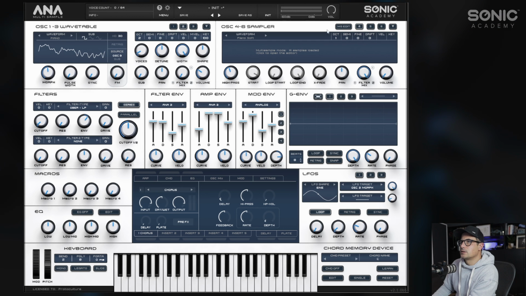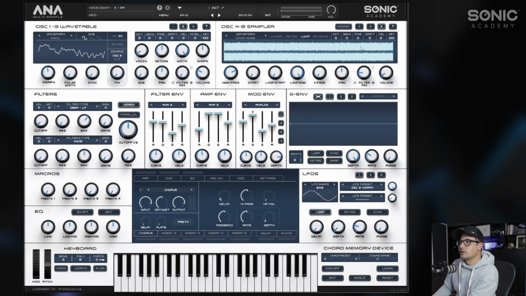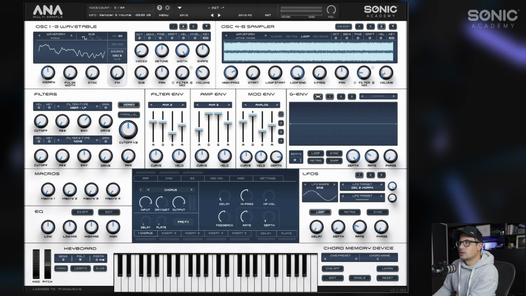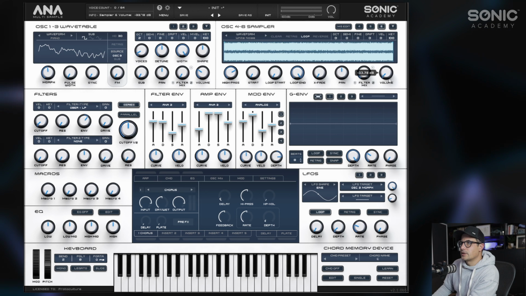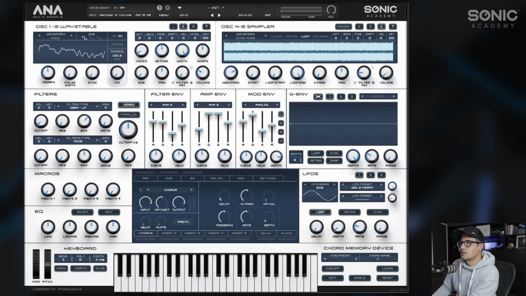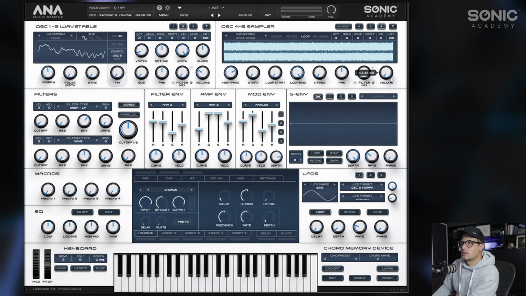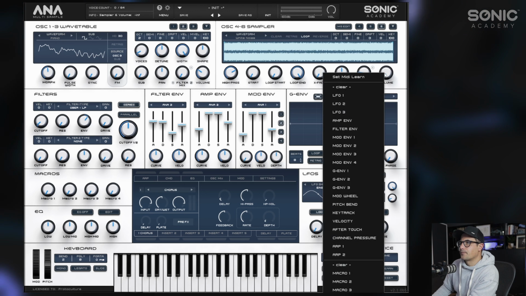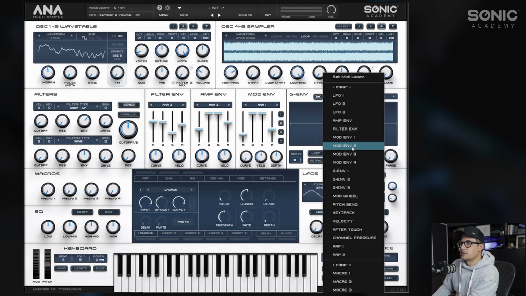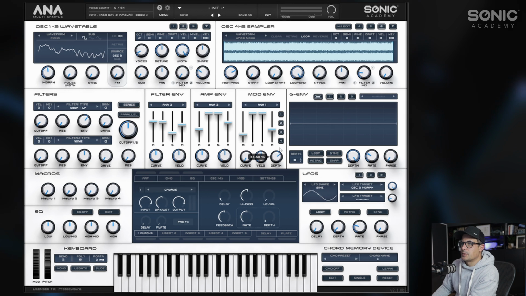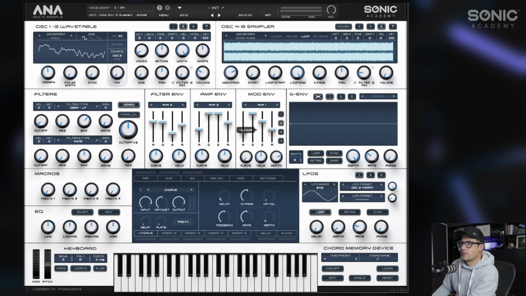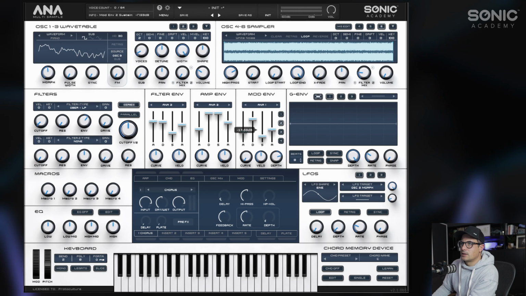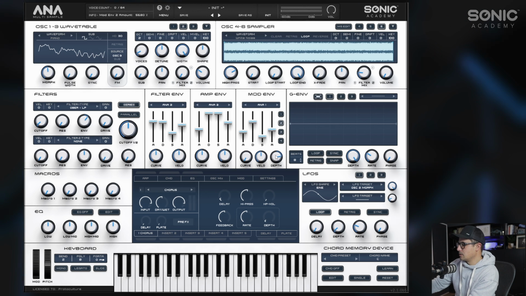We could also do that with the noise, just to get an initial swell of that noise. Let's do that with this one. Go to mod envelope 2 and bring up the depth of this one. And this one will have it swell and then drop the sustain down a little bit.